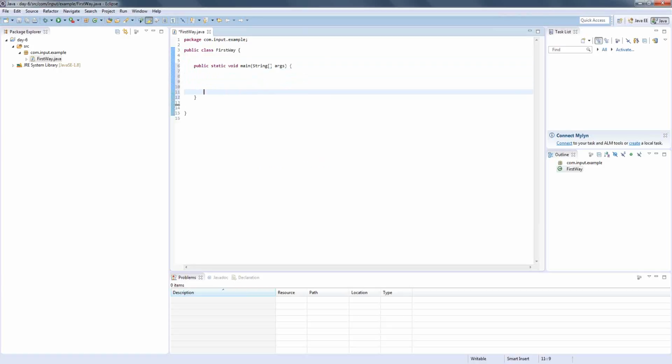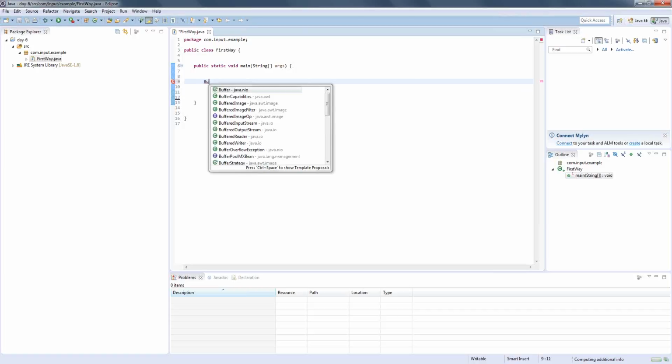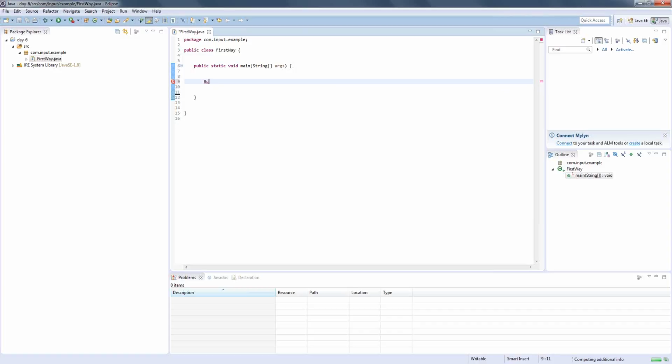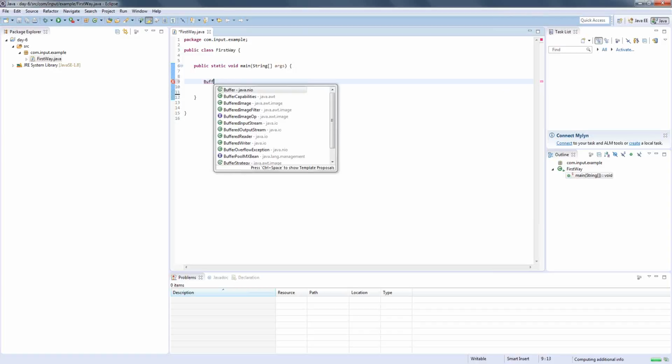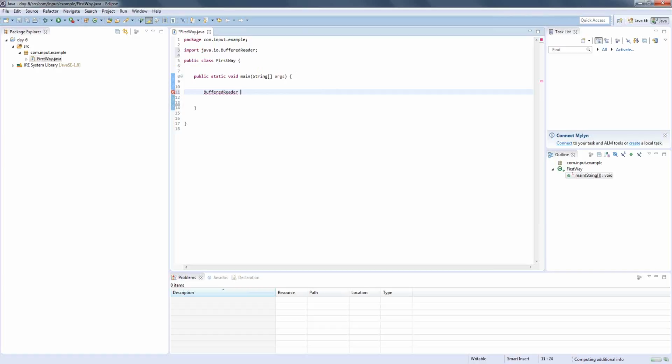First we need to write the main method, and the first thing I need to do is use the BufferedReader. So BufferedReader br equals new BufferedReader, and this takes input. Whenever we read some data, it always comes as a stream of characters. It does not come in a chunk.